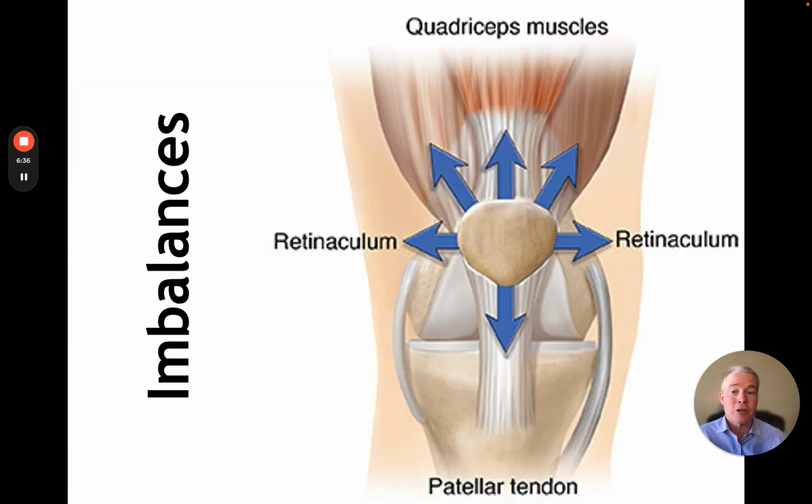The reason that people get into this cycle in the first place is usually because there's some sort of imbalance in the knee, but that was a result of some sort of an imbalance in the hip or the foot. Let's keep that at the forefront of our thought process. While the knee imbalance is where the symptom and the wearing is occurring, that is a symptom in itself.